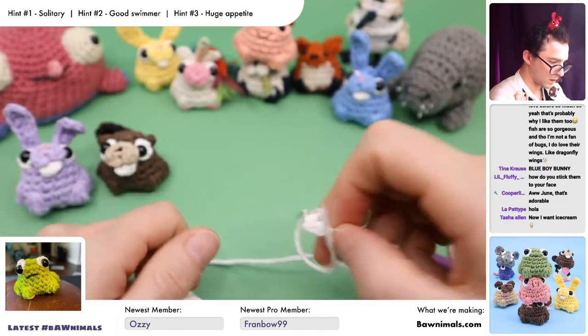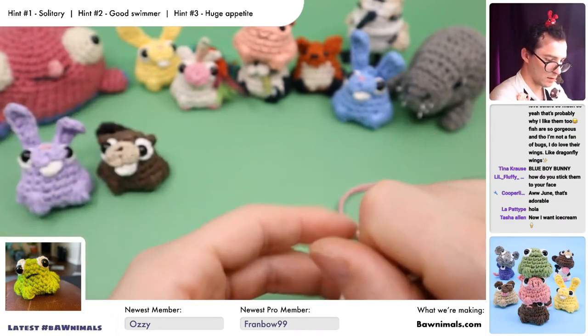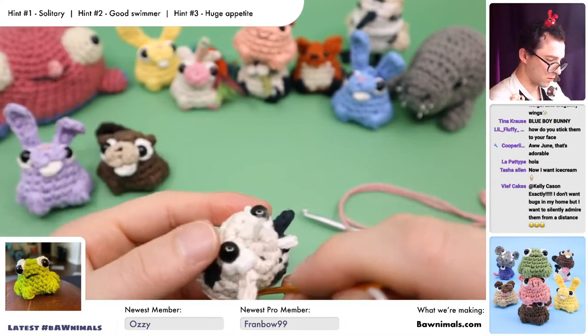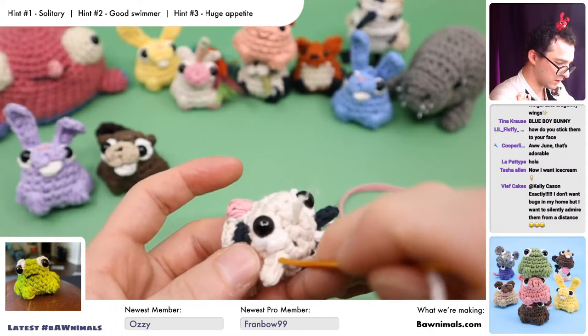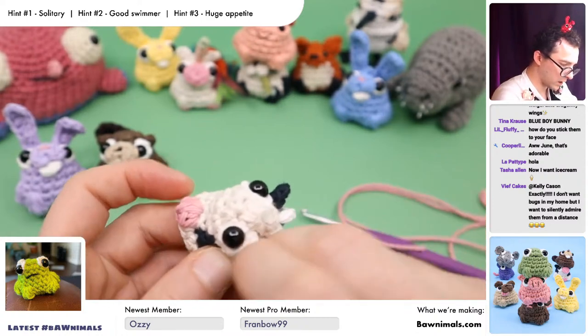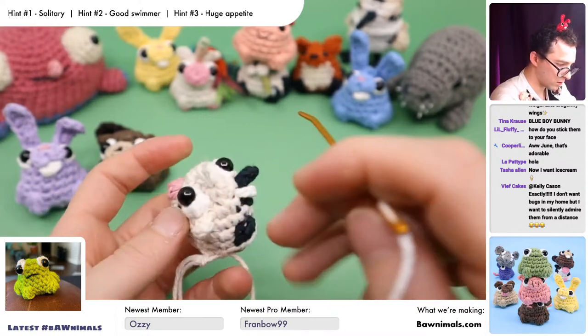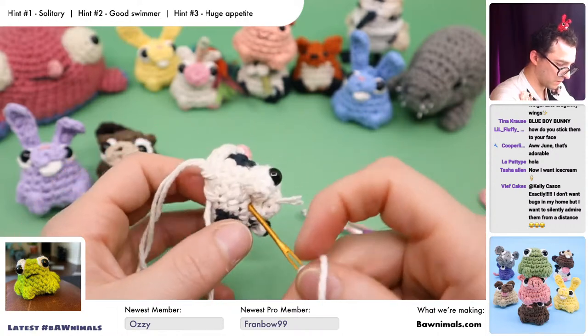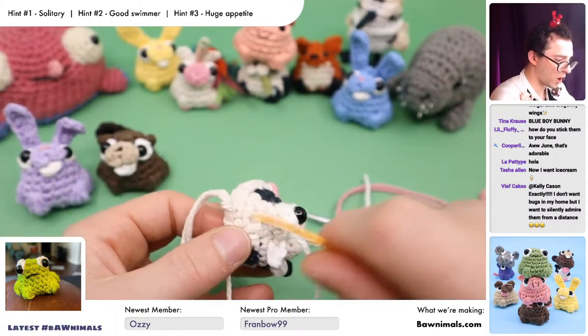Okay, next horn on the other side. This ear decided that it wants to be a weirdo, so we're gonna try to stuff that knot back in there. And we might need to do some fancy footwork over there. Fancy hook work.